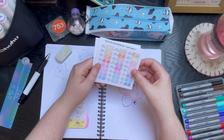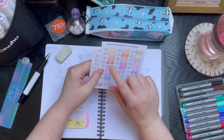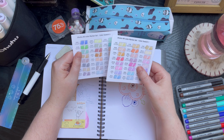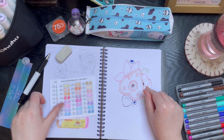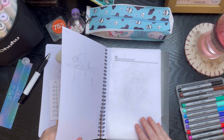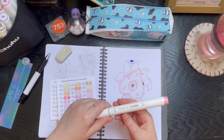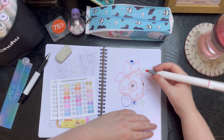So, got my handy dandy swatches. Let's see what colors would be good. I might go in with normal colored Ohuhus, the non-pastel colors, if I think it's all coming out a bit light. I think definitely the poppy should be white prawn. Oh, I've got my bit of plastic underneath so that it doesn't bleed through my sketch pad. Always do that with alcohol markers unless you're using special alcohol paper, otherwise you will get bleed through. Rightio, so let's go in and start coloring.